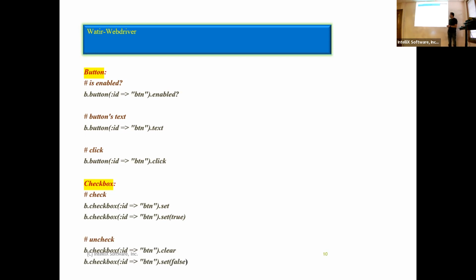By the way, you don't have to memorize these methods. In RubyMine, when you type in certain commands, it will show you all the methods available, so that you can see. But these are general methods that you're going to use.